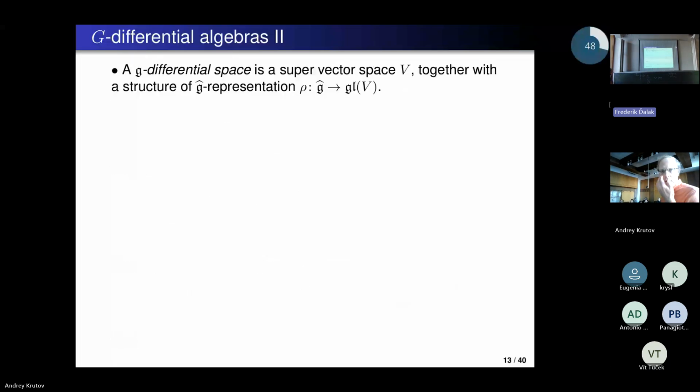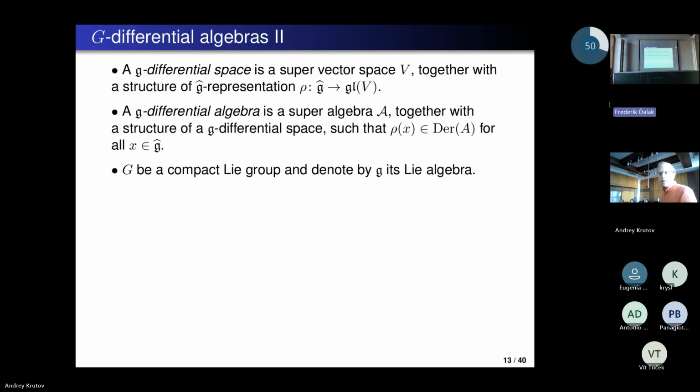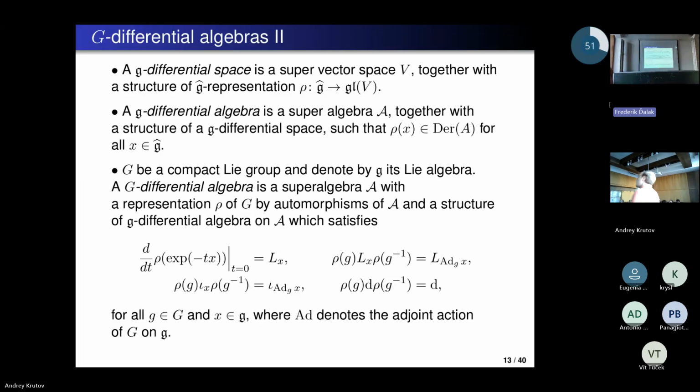Right. Let's move further. So the G differential spaces are representations of such algebras, and G differential algebras are algebras such that they have a structural representation plus all structural maps take values in the derivations of the algebra. One of the examples of a G differential algebra is differential forms. And of course, we can add the action of some group. There are some technicalities, maybe I don't have time to explain them, but you can imagine that the action of a group can be plugged in in a very natural manner.